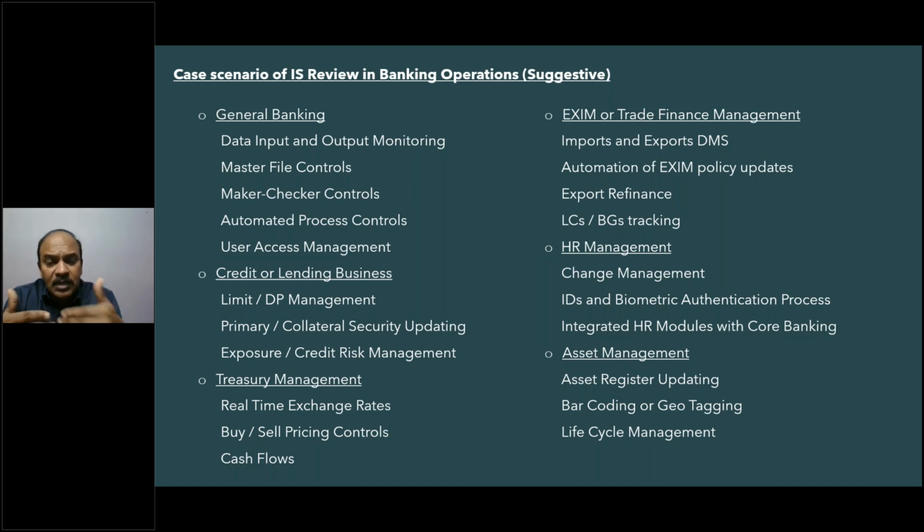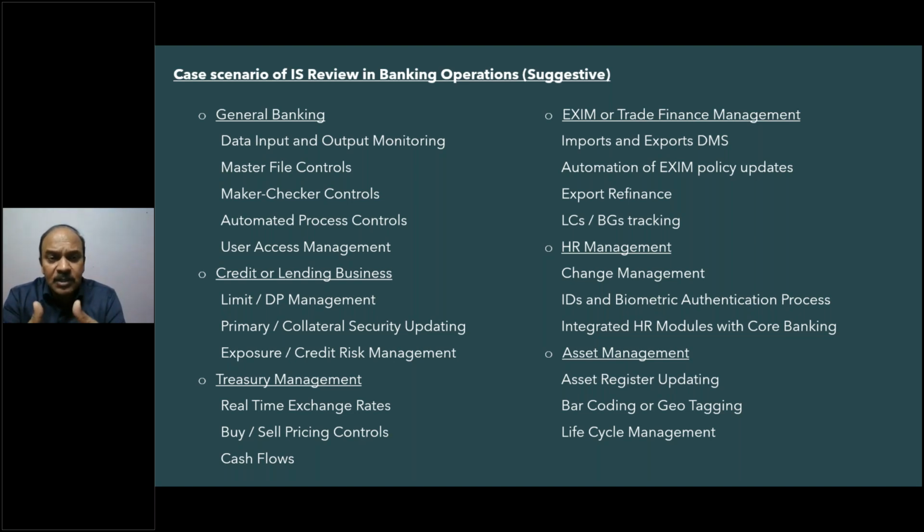A person walks in, gives an application, I punch in the application detail. Usually what happens once we create an appraisal, everything goes through your Excel tracking or some Word tracking or any of those. Once everything is done, once a sanction letter is also generated through your MS Word document, then the account ID creation and all, that's where it enters the CBS. But by the time it has hit the CBS, the customer is already there in your system by sharing his KYCs, by sharing his application. There is a review, you have allocated a staff, you have allocated a capacity. Now, why not have a maker checker control for that?